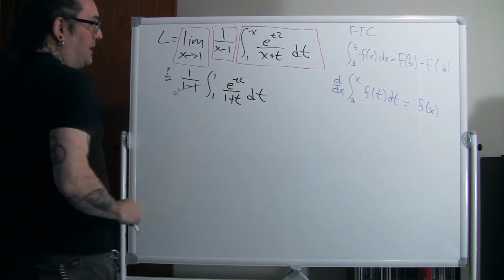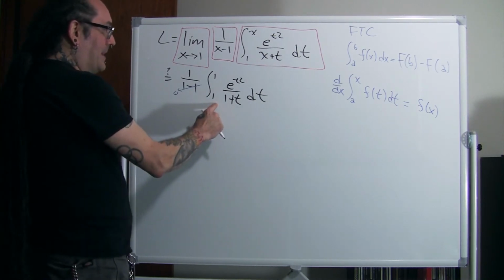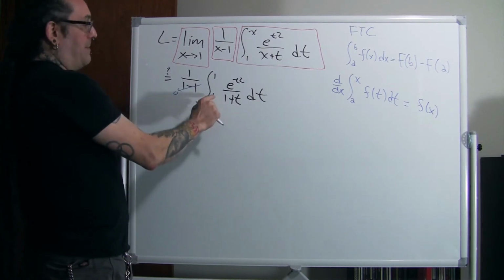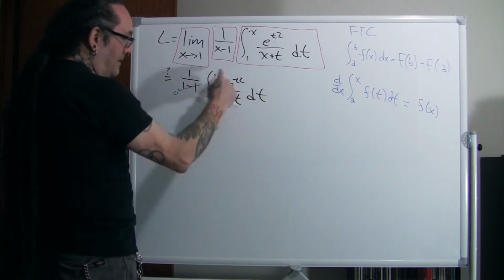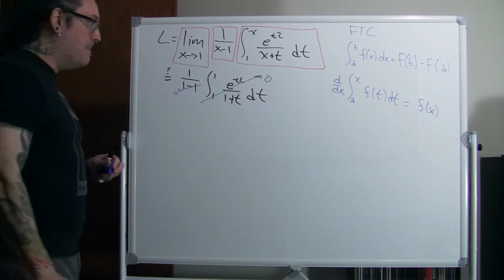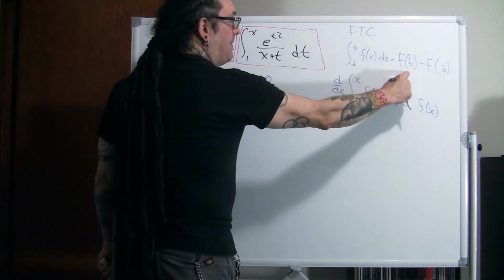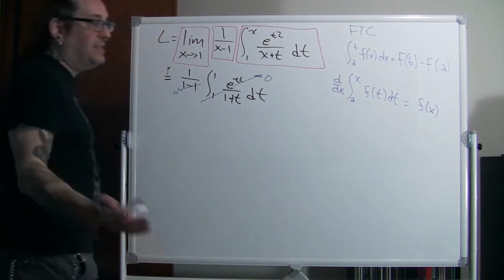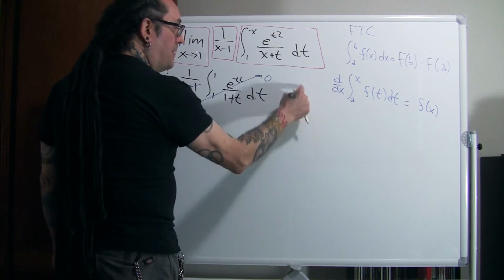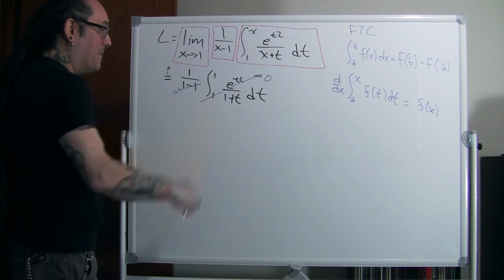But we actually have an escape route here. And the escape route is this. Remember, a property of integrals is that if you integrate from a to a of anything, the integral goes to 0, right? Because if I put in a to a instead, I put big F of a minus big F of a, that's 0. If I think about it in terms of the area under the curve, there's no width, there's only height. If I have no width, I have no area. That's what this is telling me.